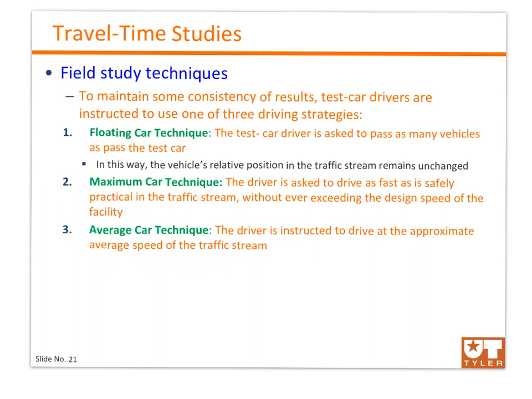The average speed can be a little bit less than the speed limit. If the speed limit is 55, but the majority of the cars are driving at 50 miles per hour, we are going to ask the driver of the test car to drive at 50 miles per hour. Or if it's 54 or 55, again, it's all about the average speed of the entire traffic stream.